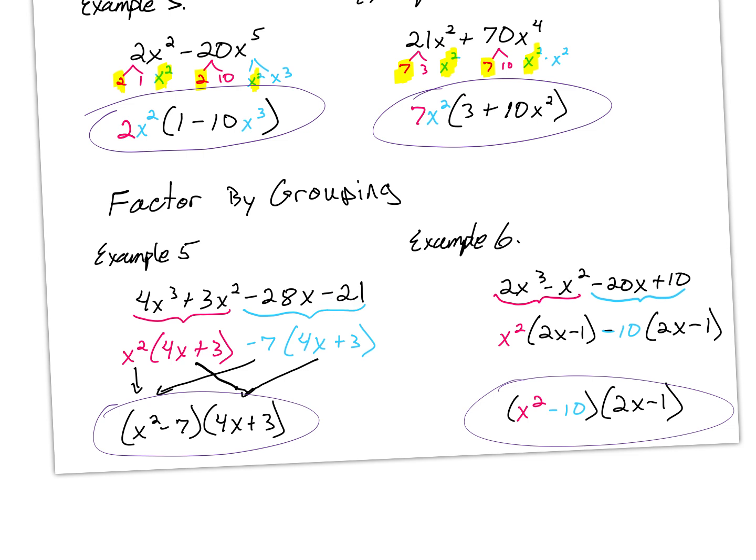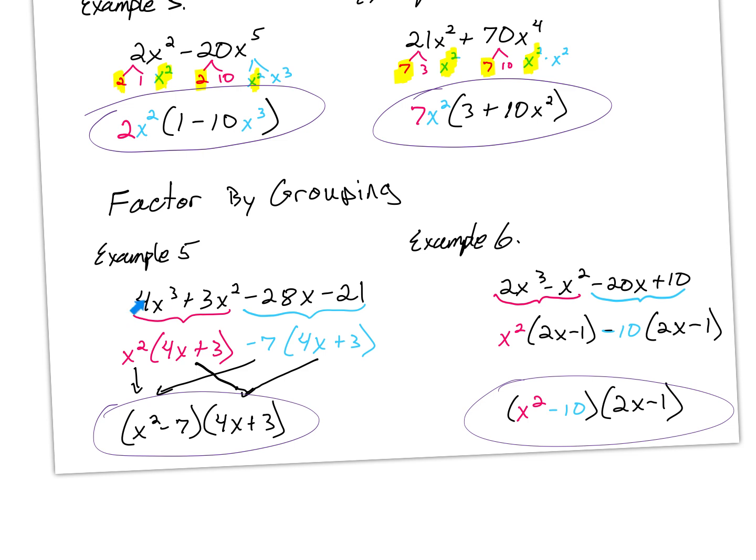What we're going to do is you'll notice that all 4 terms do not share an x. So we cannot factor out an x. They also do not have any common factor when we look at the coefficients. 3 does not go into 4. It actually doesn't go into 28. It does go into 21, but there's nothing common amongst the coefficients as well. But what we can do is we can group them. And we're going to end up with what's called a common binomial.